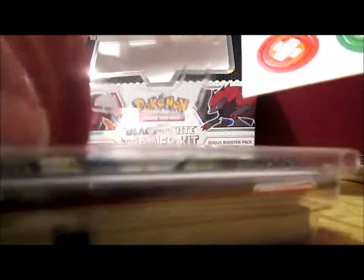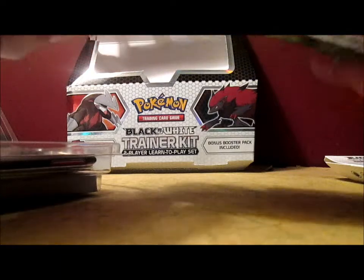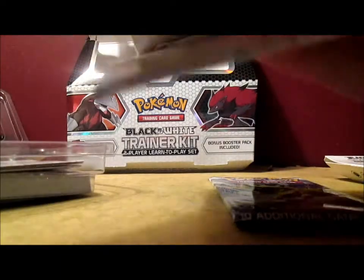Damage counters. I'm not going to need those, because I don't play the trading card game online, so that's why. There's the code card I'll be giving away, probably. Well, not probably, I will be. Oh, wow, a Black and White booster pack. I thought it was Legendary Treasures when I saw it. Huh, weird.